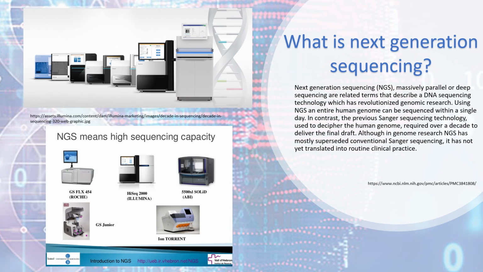In contrast, the previous Sanger sequencing technology used to decipher the human genome required over a decade to deliver the final draft. Although in genome research NGS has mostly superseded conventional Sanger sequencing, it has not yet translated into routine clinical practice. Here are a few pictures of some machines that are used today.